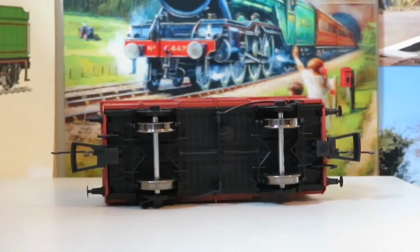So let's take this wagon down onto the model railway. If its running characteristics are as good as its detail, this wagon will be definitely well worth it. I'm going to do a free rolling test and then put it within a train, as well as try out its chain couplings. So yeah, join me for that and I'll see you on the layout.